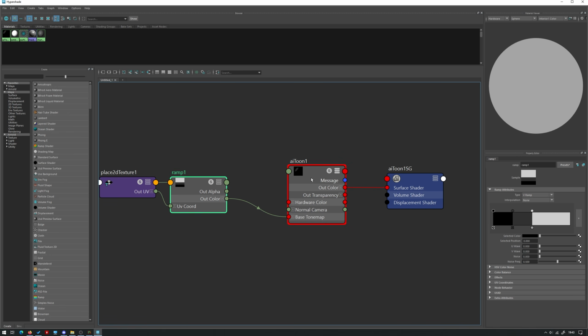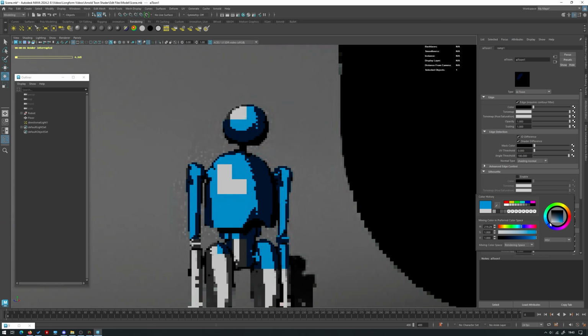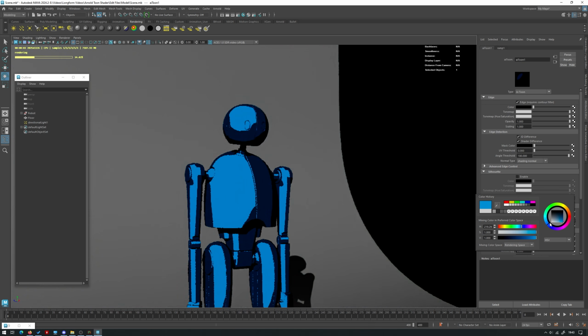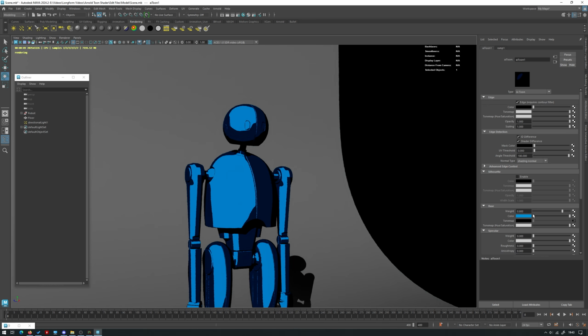So if we come back to the Hypershade editor, just select our AI Toon. We can also change the base color. Maybe I'll turn this to something a bit more blue. You can also plug a file in here. There is an input, and if you click this you can select a file, so you can plug texture maps in as well. If you have hand-painted textures, that can often look really nice. Let's say you're doing a stylized cartoon humanoid character and you've got some hand-painted skin textures, you can absolutely plug that in there.